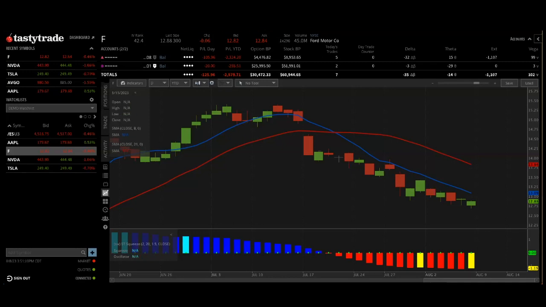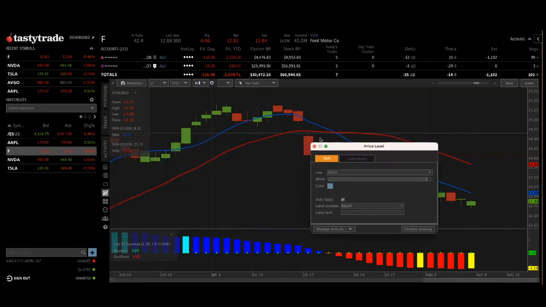Okay. And then we also have various drawing tools right here. So when you left click on this drop-down menu, you're going to see that we have price lines, trend lines, Fibonacci retracements, whatever you're looking for, it should be found here. So for example, let's just draw a price line for Ford. So I selected price line, and then maybe I want it right at this gap right here.